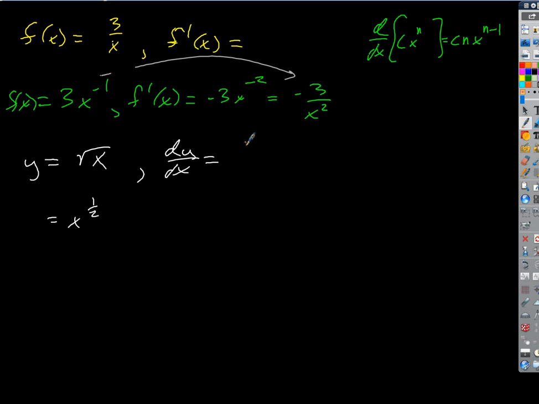X over 2. Okay, but now go through the whole thing, right? We've got to follow the rule. So I've got x to the n. So I got to bring the n out front. And then x to what power? Okay, yeah, 1/2 minus 1 would be negative 1/2. So what's that look like? 1/2. And then x to the minus 1/2 is, if I write that as a radical, for example, what's that look like? 1 over radical x. Okay, 1 over square root of x. So I could just write this as 1 over 2 radical x, right?